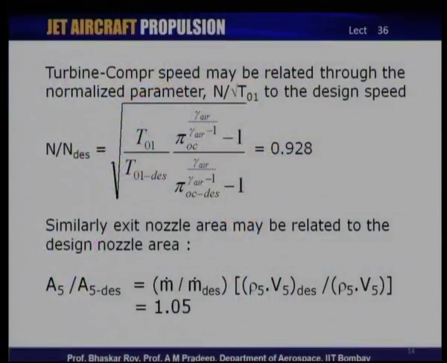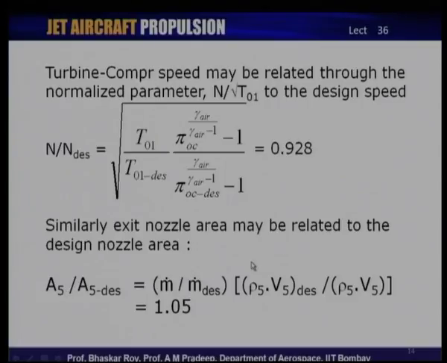What I will do is, I will just give the same engine to you under various different off design conditions. In the given off design condition, you can also find the specific speed of the turbine compressor, and that comes out to be 0.928. We related that to the operating temperature with reference to the design, and the pressure ratio of the compressor with reference to the design pressure ratio, and it tells us that the off design engine speed can be 92.8% of the design operating speed.